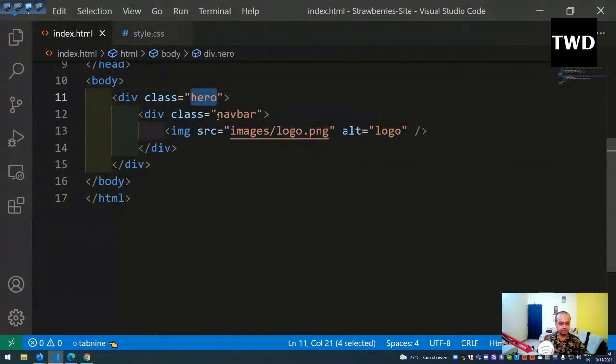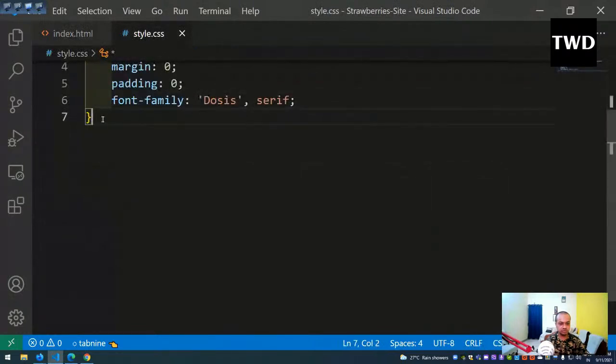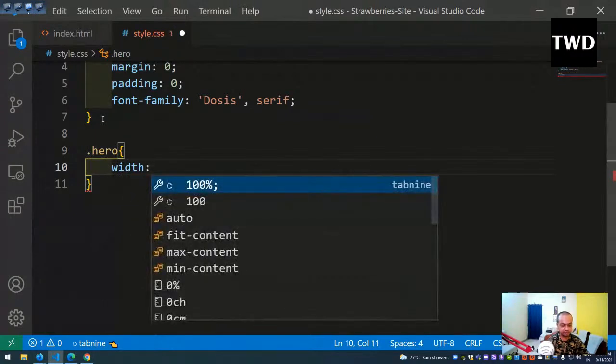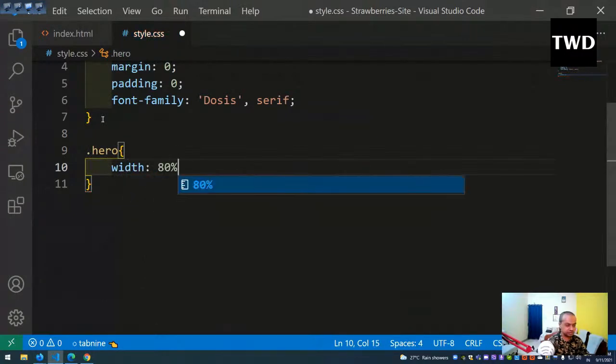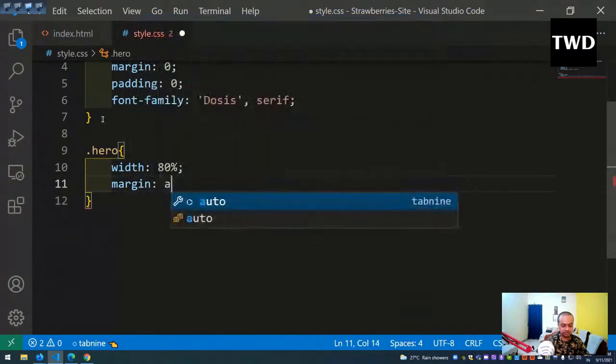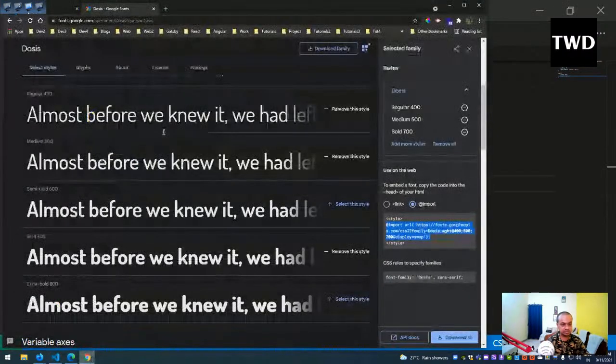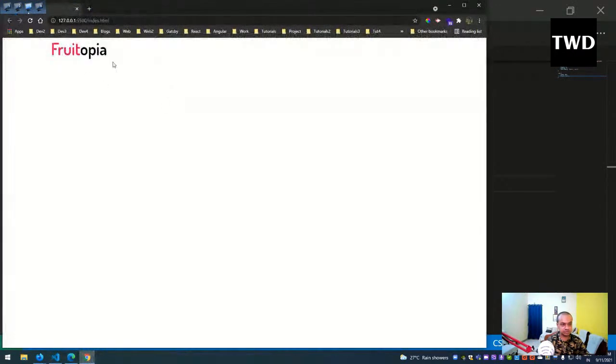Now we will do this hero, width is 80%, margin is auto.